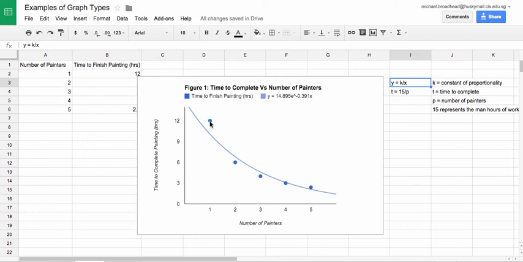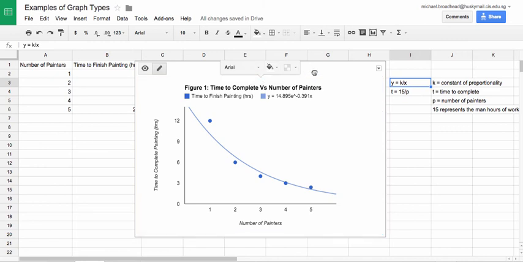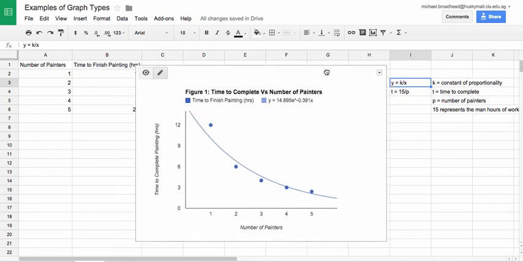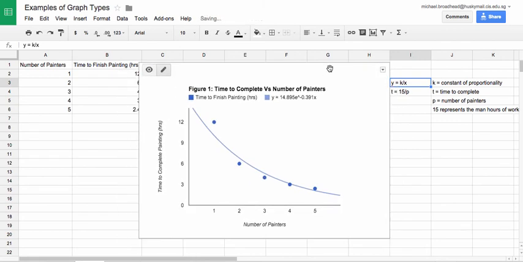So some of these data points will match it quite perfectly. Like, for example, this one, if I go 15 divided by 4, I'm going to get something that's very close to what we get here of 3. But if I use it for this one of 15 divided by 1, I don't get close to the 12. But that's okay. That's something we can talk about in the conclusion about how good our equation is using percentage error. So anyway, the whole point of this is to get an equation, try and translate it into what it means for your experiment, and try to figure out what your k, or constant of proportionality, actually means.